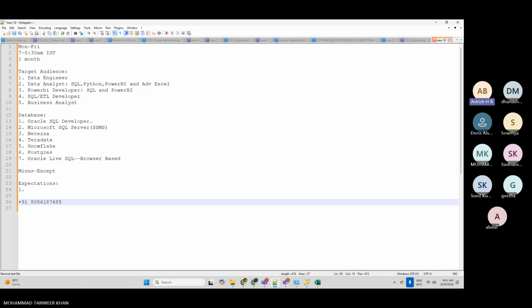Tanvir, I did have a couple of questions which I just wanted to add as expectations. I've just pasted them in the chat box. Couple of things: data types, what are the rules, what are the limits for it? And the temp tables, right? In certain cases, I have seen lines of code where there are temp tables being built. Why are they used? So if you can just cover that.